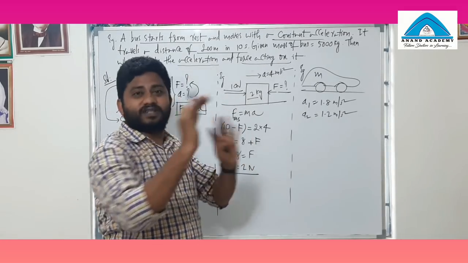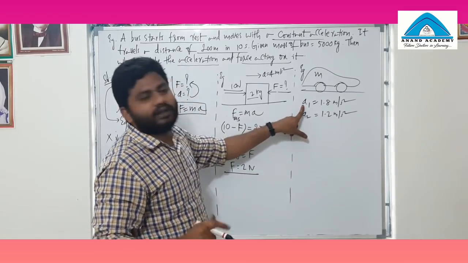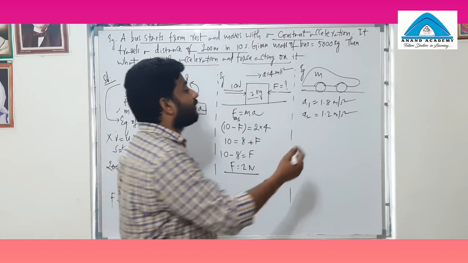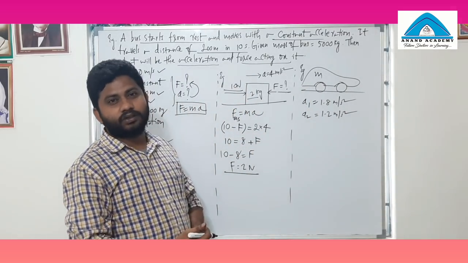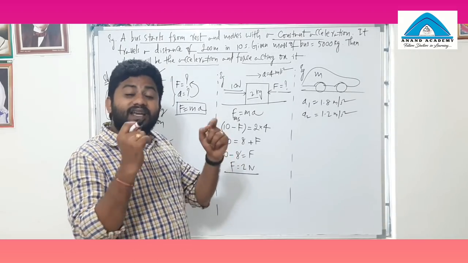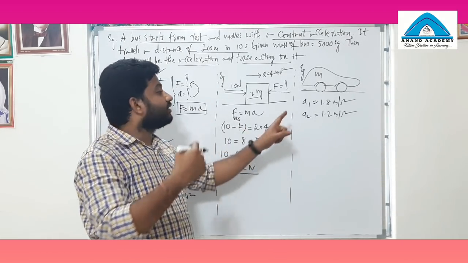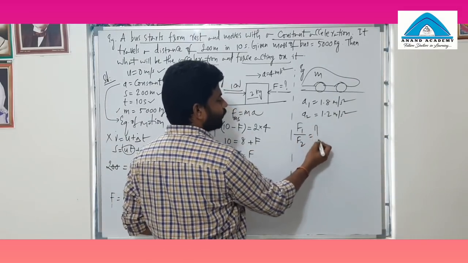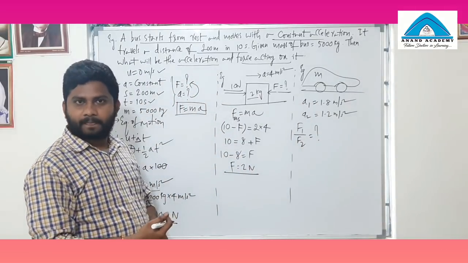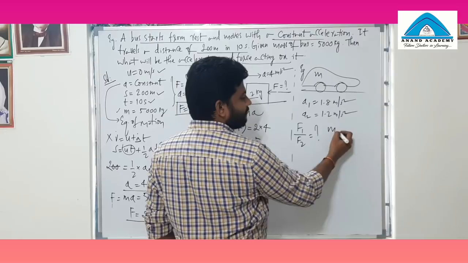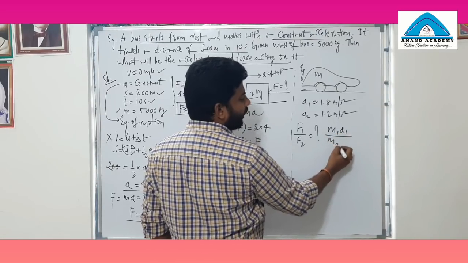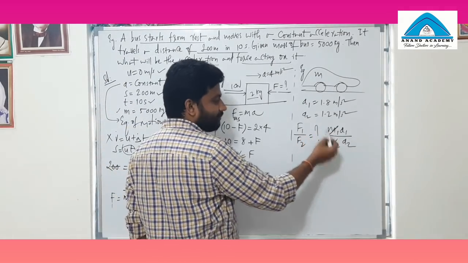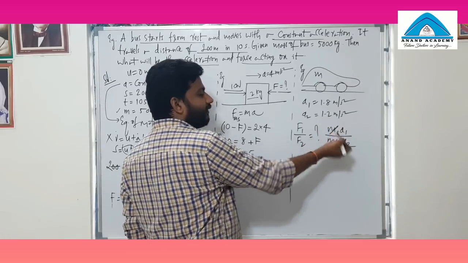So it depends on the traffic or the road, whatever it may be. Now here, the acceleration of the car, initially it's 1.8 meter per second square. After some time, he is driving the car with this acceleration. Now the question is, what is the ratio of the forces in these cases? So the question is to find F1 by F2. So simple. F1 is M1 A1, by F2 is M2 A2. Mass is same, the mass of the car will not change with the acceleration. So F1 by F2 is equal to A1 by A2.